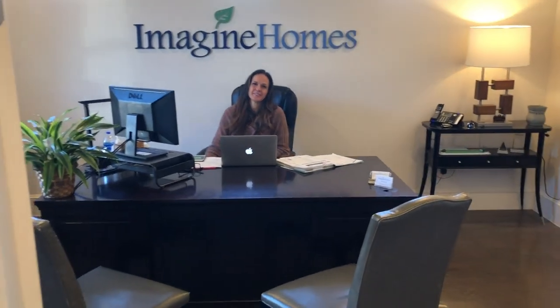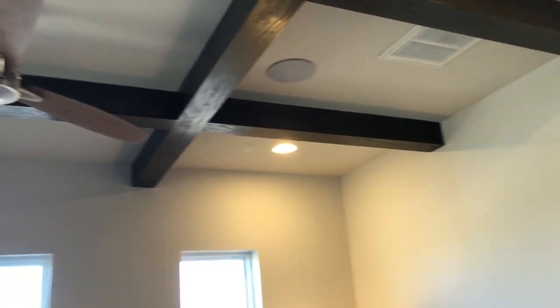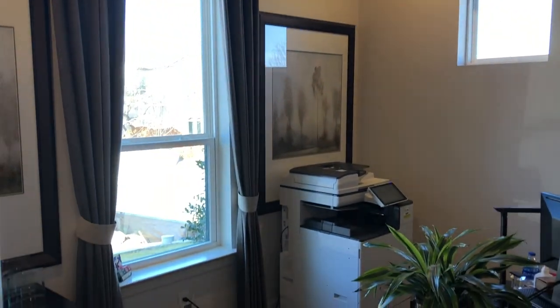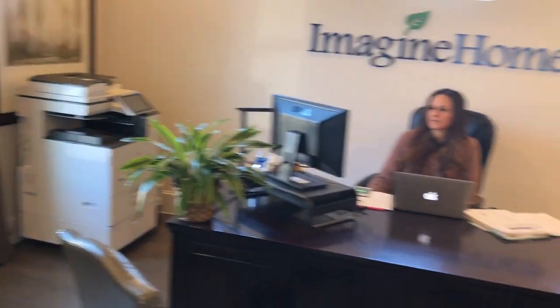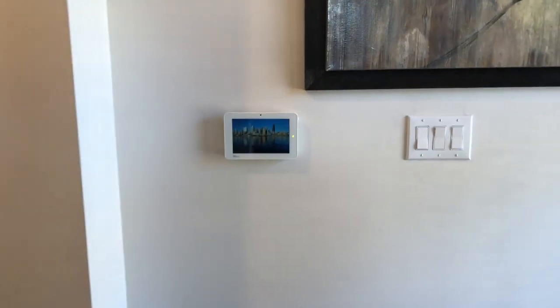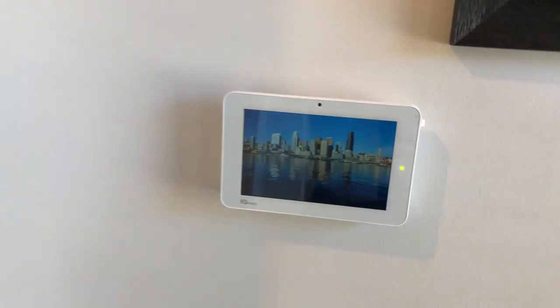There's our friendly sales rep. So we're going to check out — this is the office. Look at the detail they've put into it; they've gone nuts over this. Of course, you've got your powder room right up front, easy access for your guests. Imagine Homes is also really big on their technology — they've got the IQ panel, so they can control all their lights and all that good stuff.